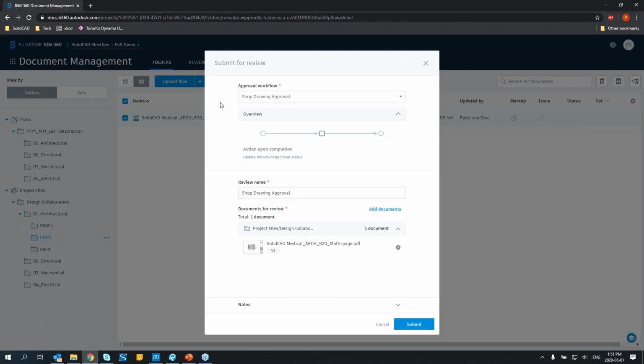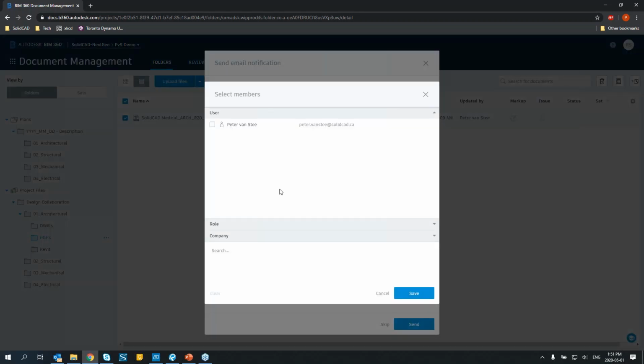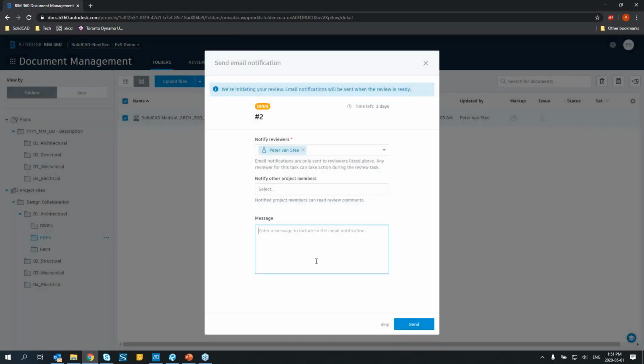They're able to start the review and add comments to them, and say this has been approved, this has been rejected. So if I submit this for review, it's going to go to this particular reviewer, and I can change that reviewer if we need to. I can also notify additional people and enter a particular message.